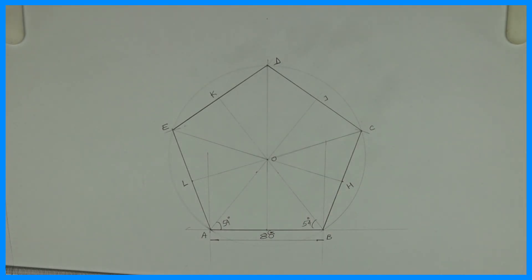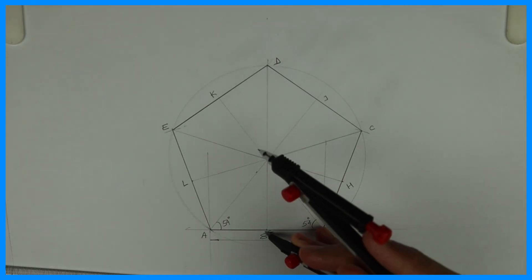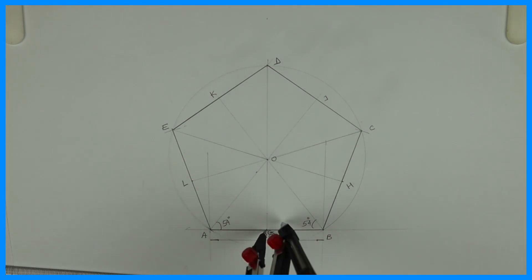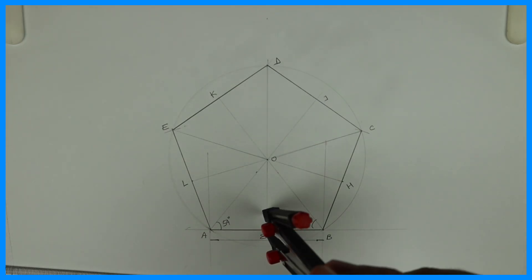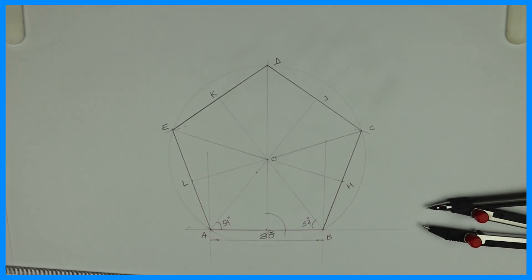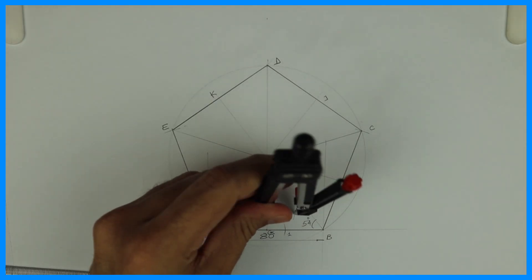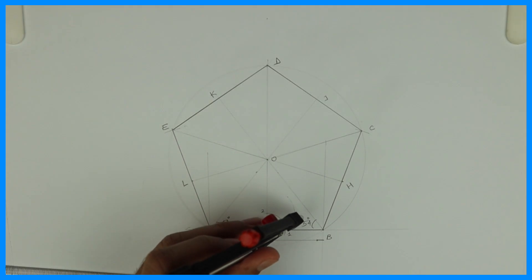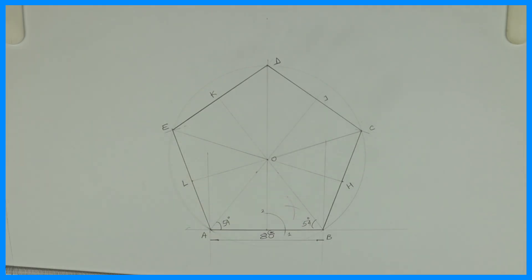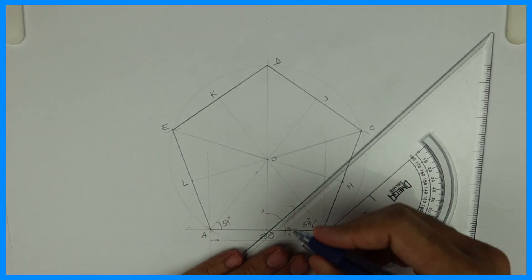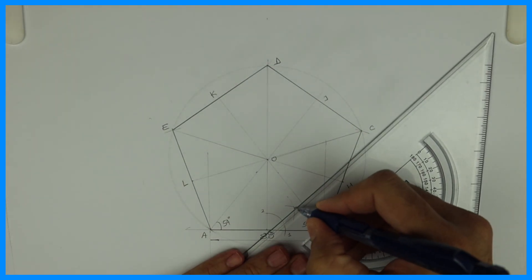So we need to bisect from point G, right? We'll bisect OGB, or we'll take 45 degrees, whichever you like. So I'm bisecting this angle. This is one, two. You draw arc from two as well as from one, same radius, so you'll get the bisector of OGB, which is of course 45 degrees only.